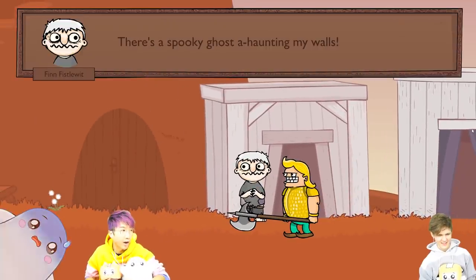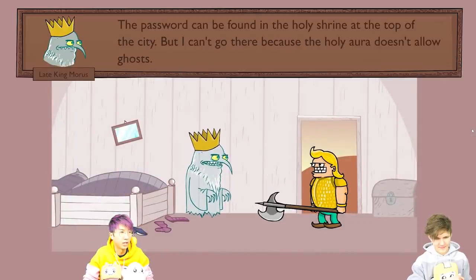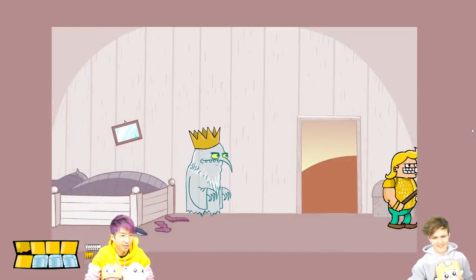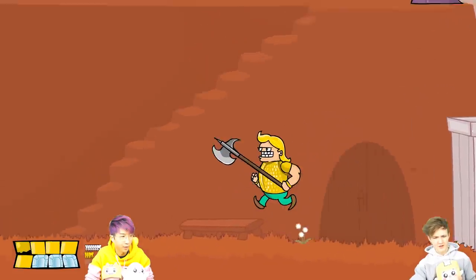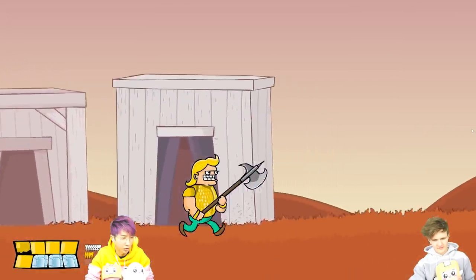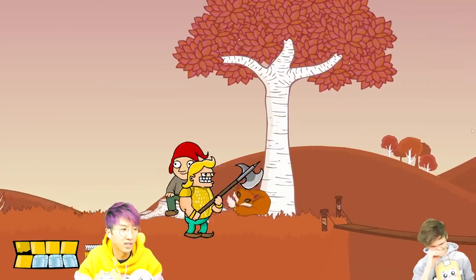Ghost. Ghost, he says, where? I'll see what I can do. So it's like a whole new town where we got to go save people. Oh, it is a ghost. Okay, we got to go to the top of the city. All right, we can do that. Okay, we got to trick him. How do I disguise myself? I mean, these are probably like side quests, right? I don't think so. Well, I guess. Let's go look for the tomb. I was hiking with my brother, but now I can't find him anymore. There's so many quests in this city, bro.